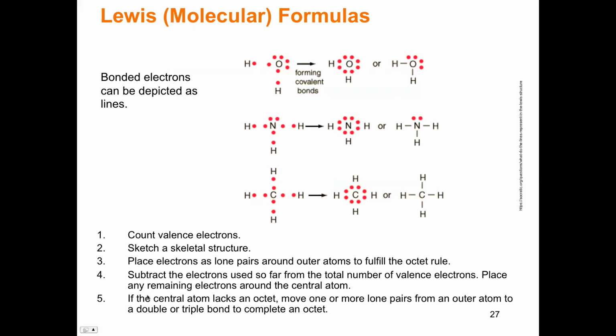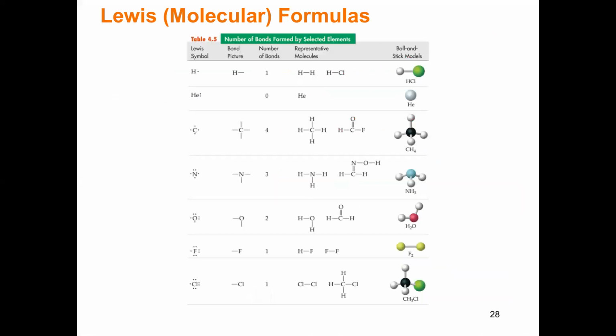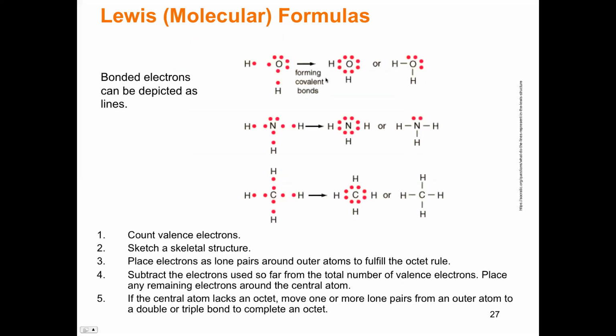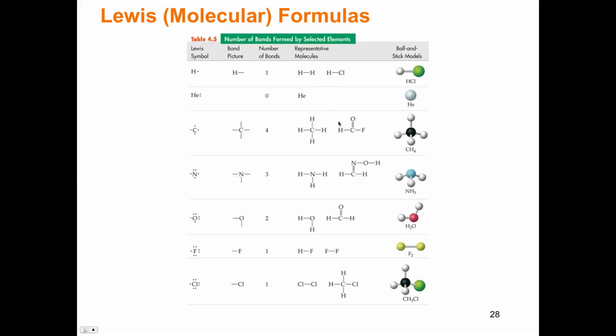Now, this will also give some information about the shape of the molecule. We'll get there. The other thing that I want you to notice is that you can take the pairs and just draw them as a line. That makes it a little easier to look at, which is what's done here. Instead of showing all those little dots, it's just drawn as lines.